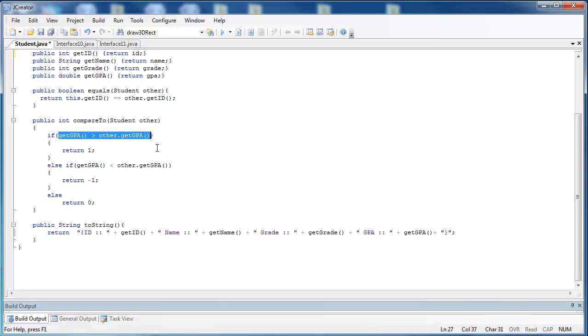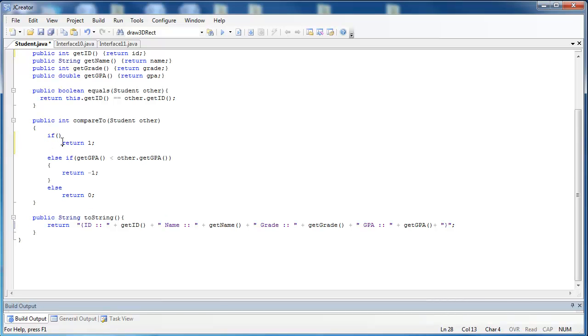Instead of making the first condition right here our 1 condition, let's make it our 0 condition. If this.equals(other), then we're going to return 0. So it's going to come up to our equals method and say if the IDs are equal, they're equal. We're going to change this to ID, change this to greater than, change this to 1 then, and then finally have our last condition as negative 1. So now the equals method and the compareTo method are in sync with one another.